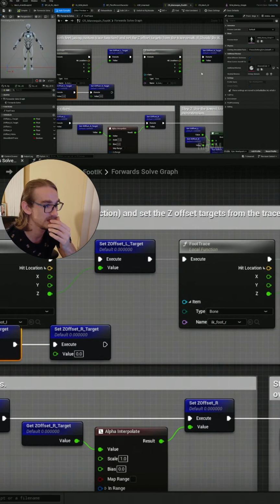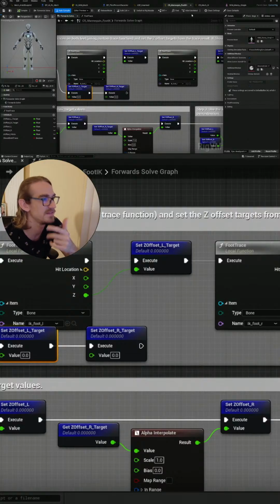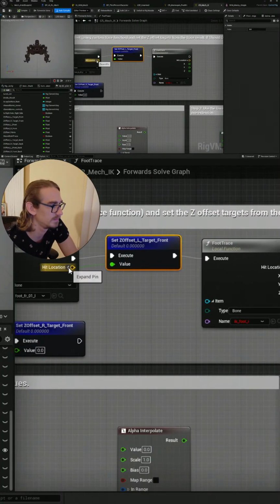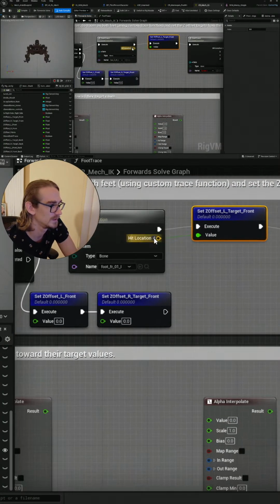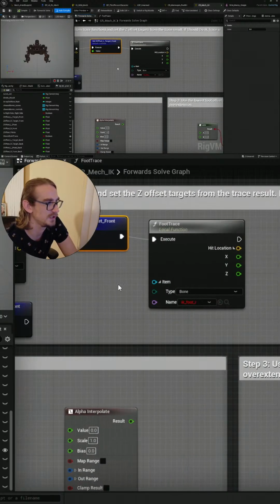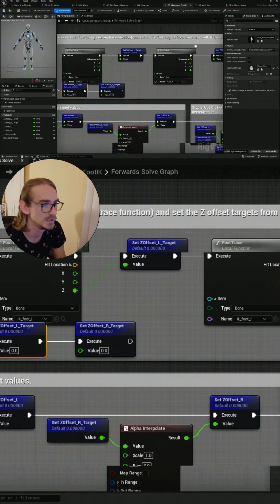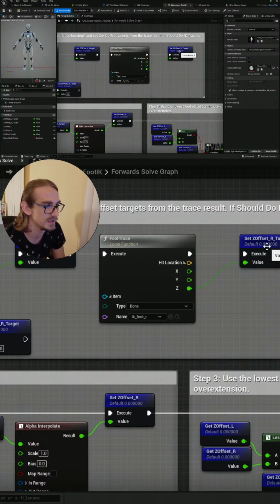And here we go, execute C. Let's just leave it opened. And then we go from C to execute on set offset R target.